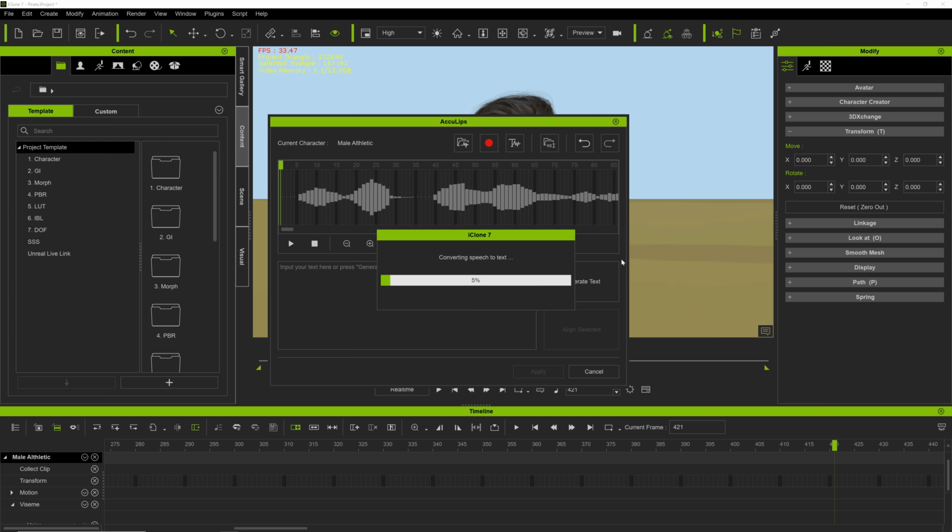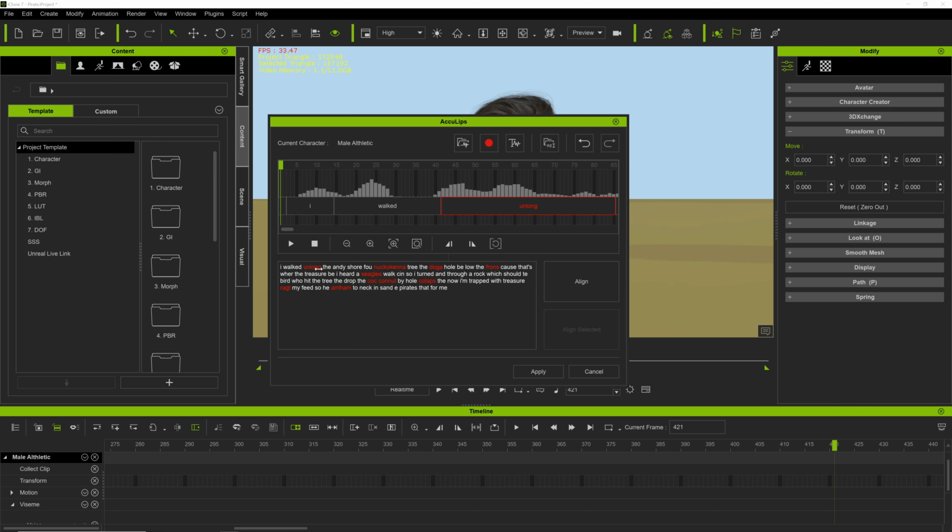Boom. Now, what's going to happen here is it's going to try to listen to what's being said using speech recognition software and then actually put mouth visemes, like mouth shapes, to those sounds that it's hearing. It may not be perfect because he is a pirate and he's not talking super clear, so I expect there to be some errors. But what's really nice is, as you can see, it's already doing it for me. It's telling me where the errors are so I can go back through and clarify. But it's going to be tough though because he is a pirate. He doesn't say things with his mouth the normal way. So we'll have to make some little changes here and there to make it more perfect.